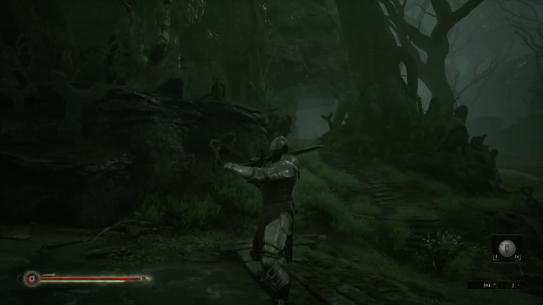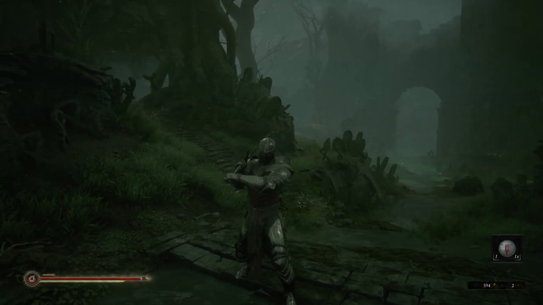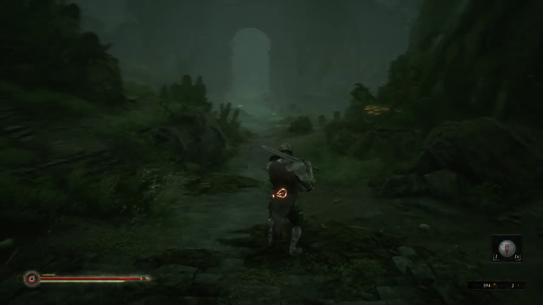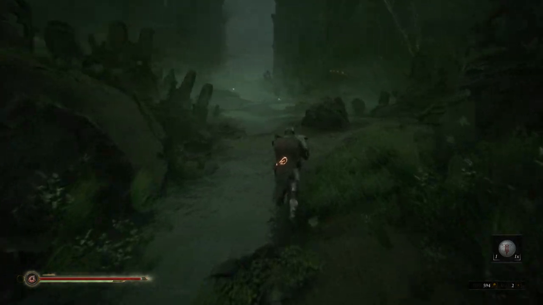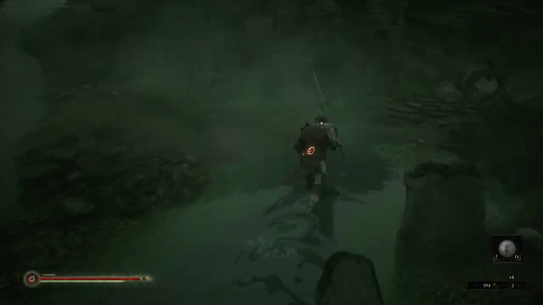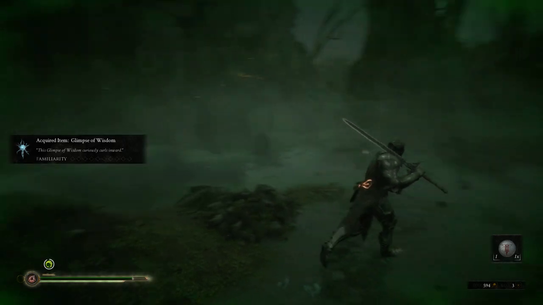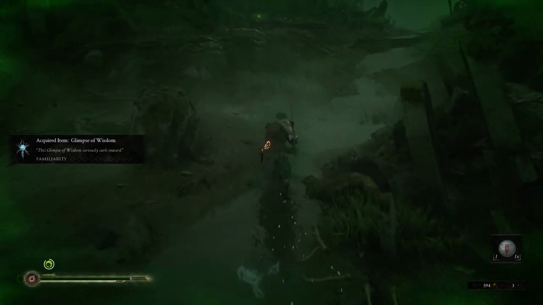Anyways, as you can see, the orange bars are gone right now. I only have one, so I can do only one more parry, and I'm not able to do the special attack anymore. So this is how the combat mechanics work. I'm really digging this combat mechanics. At the beginning, it was so hard, but then I got used to them.